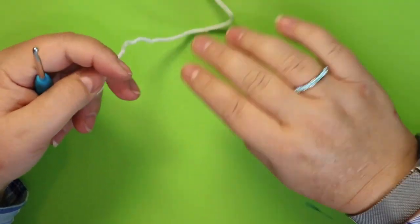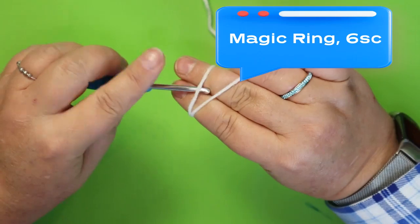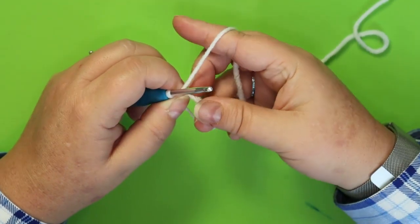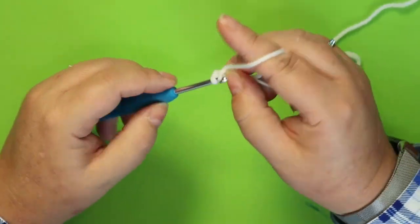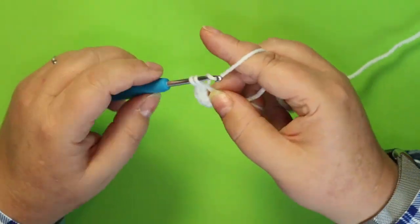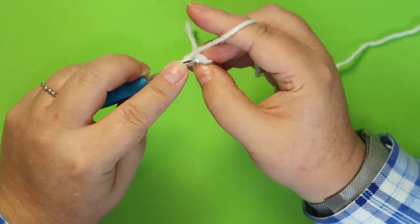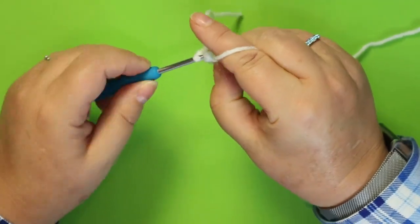So I have my 4 millimeter. We're going to start with a magic ring of 6 single crochets. So again, if you don't know how to do a magic ring, just do a chain 2 and put 6 single crochets into that first chain.